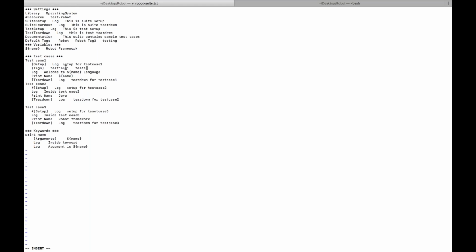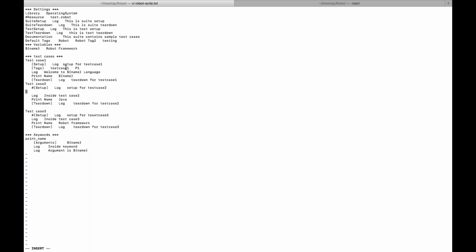or else a priority, you can give the value, priority p1. For test case 2, the priority, you can use the same tag p1.